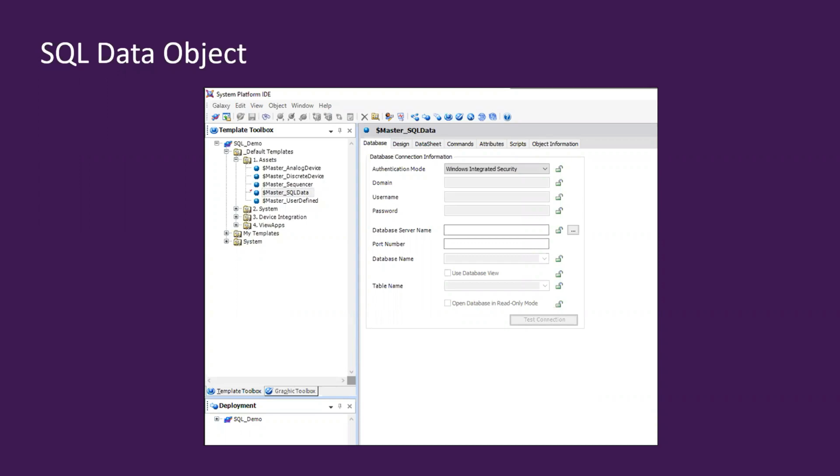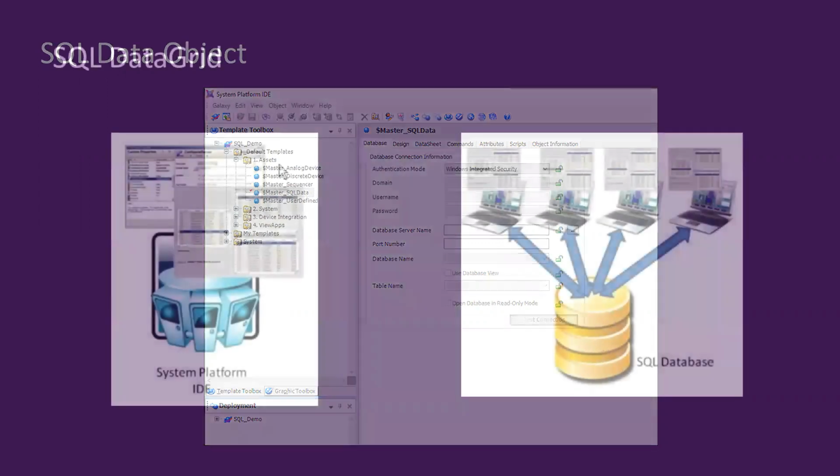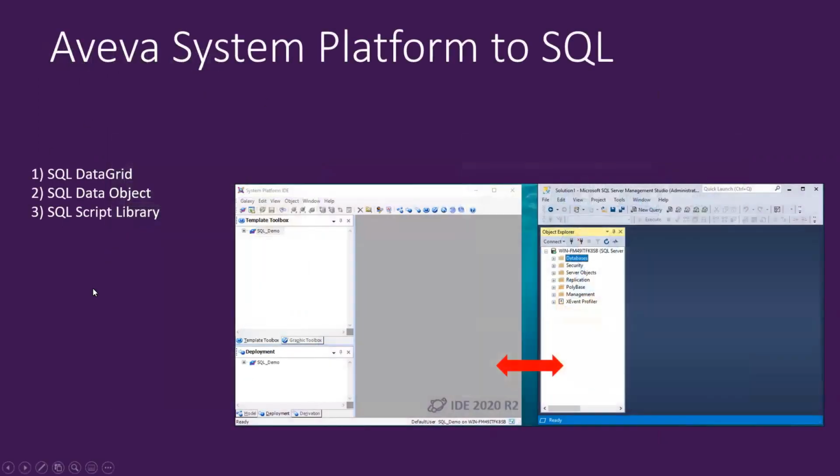One thing to stress here is that these three methods are native to System Platform. You do not need to download any plugins or add-ins or any different models. They come with System Platform, and I'll show you where to find each one of these. So I think that's it for the PowerPoint presentation. We can jump into our virtual machine now. So I'll just stop sharing for a second.